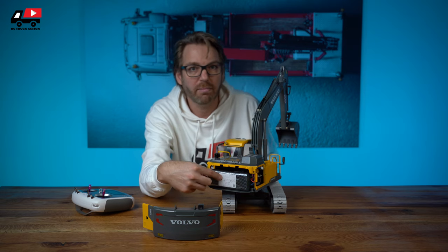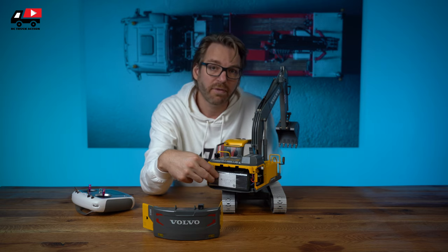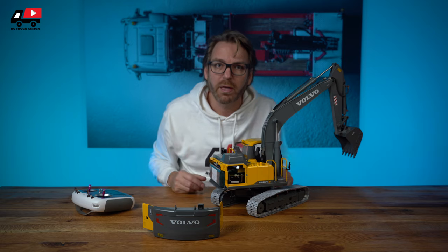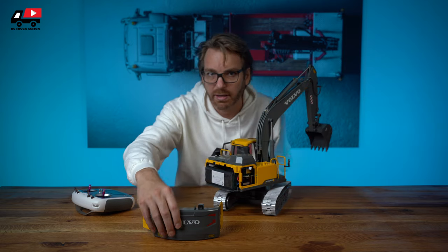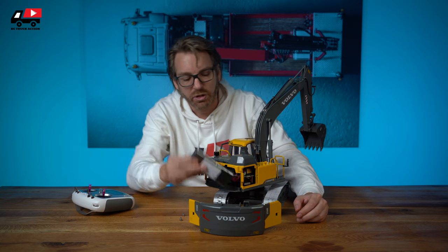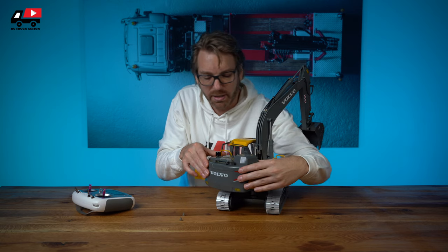It is a lithium ion battery, 6,000 milliampere hours, 7.4 volts. And I read in the manual that if you need more power, you can put a 3S LiPo in there, a 3S lithium ion or whatever. So, okay, this is the battery. Just put it in there, in the excavator, and then you put the counterweight on.